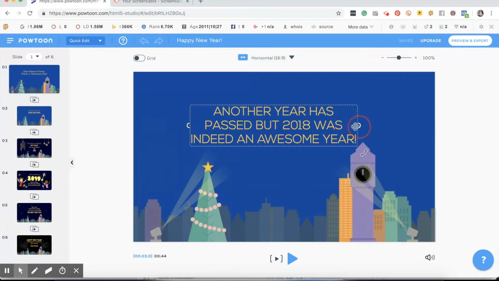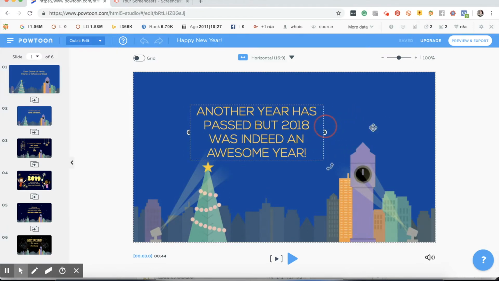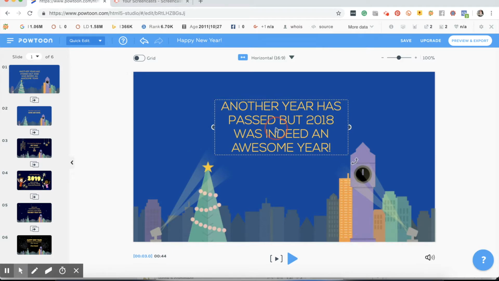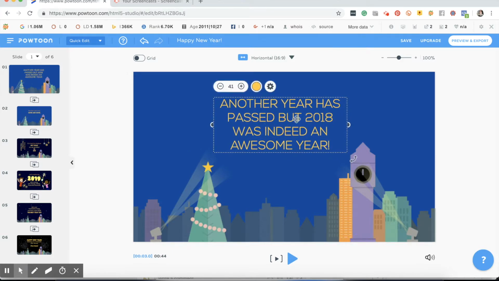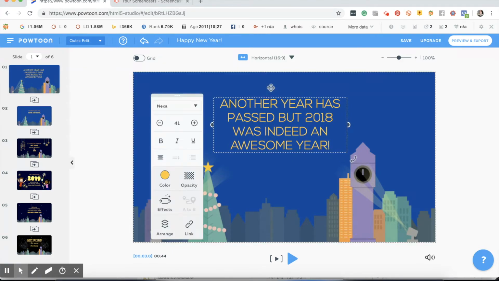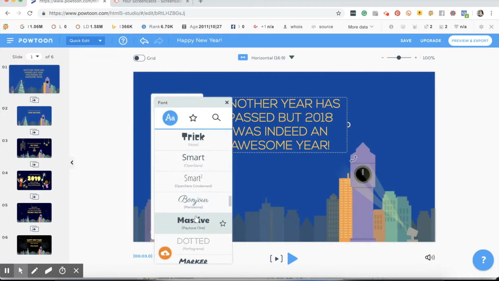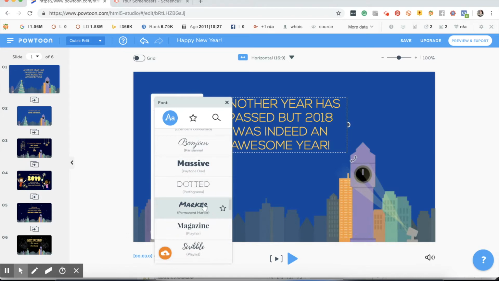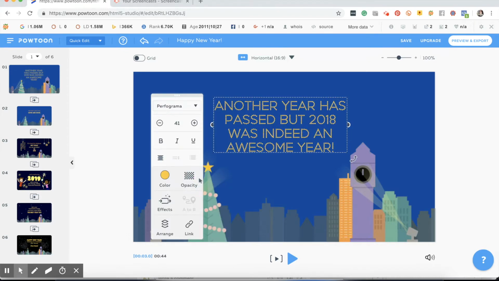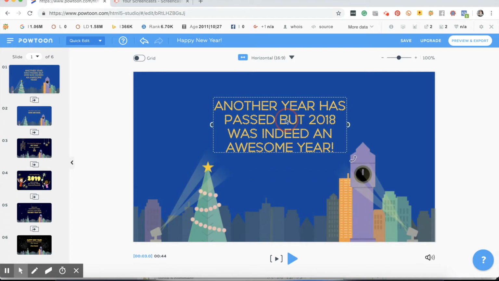Okay, now I'm not quite happy with the font that's in here, so I'm gonna find another font that we can use. Here you click this, and I'm gonna find something that's quite unique. So let's see. Okay, I like this one because it looks like it's a reflection of the spotlights. Okay, so let's see if it's gonna look better in bold. Okay, I think I like it.